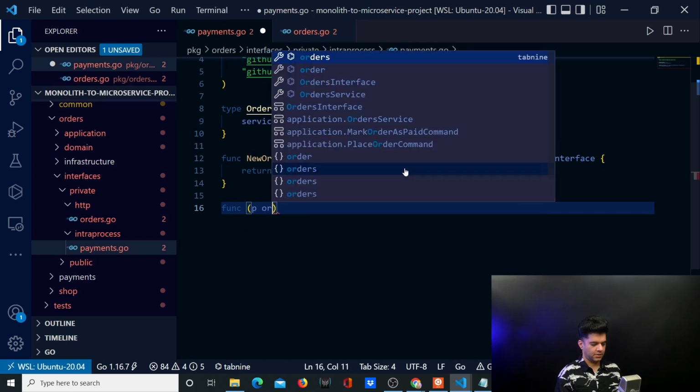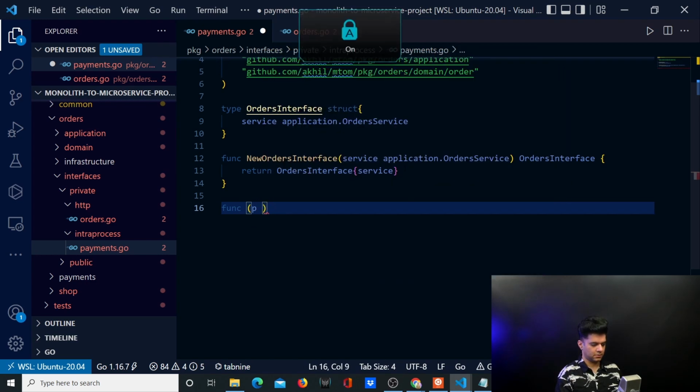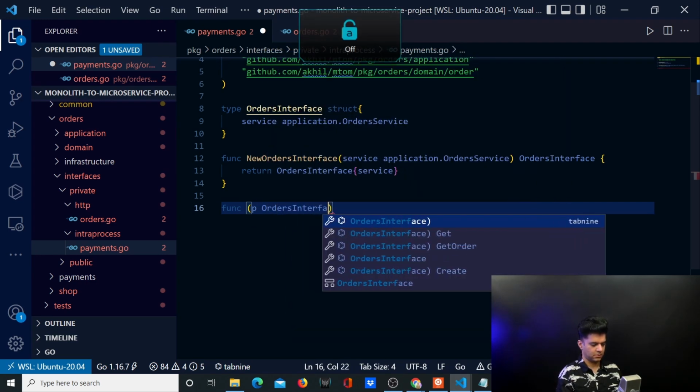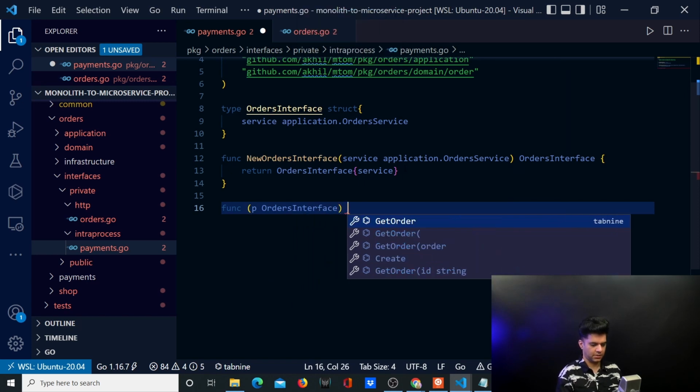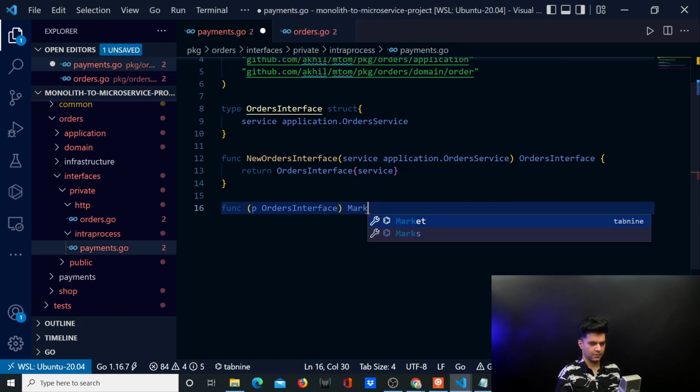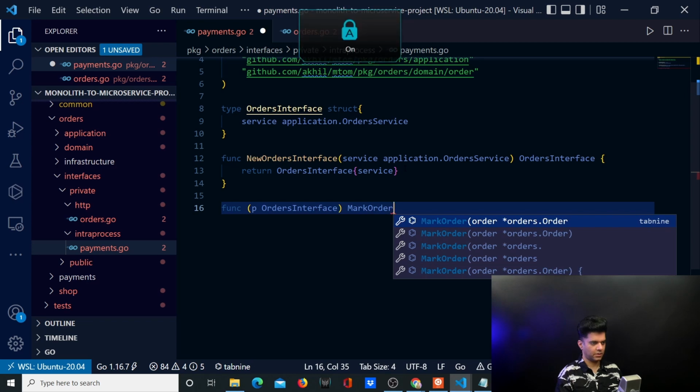Now the function, which is actually a method, which is mark order as paid, which I was talking about earlier.